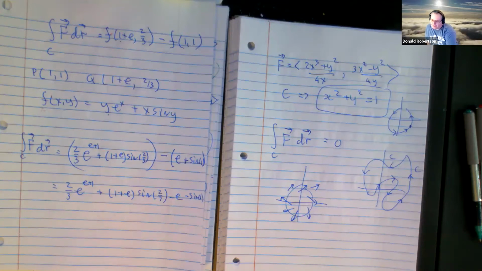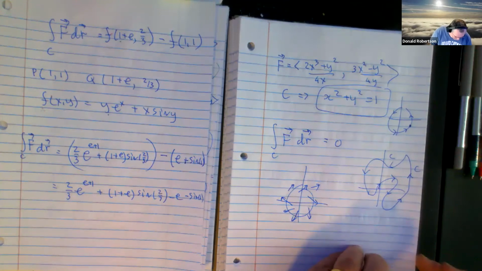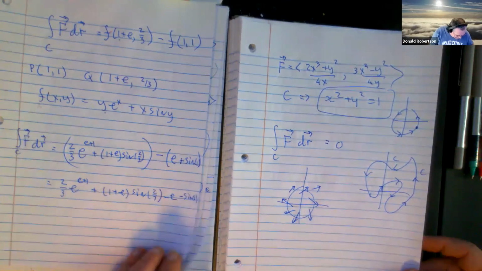We learned some cool stuff today, didn't we? We learned some integration that you might not be expecting. And we found out what a conservative field was and what a potential function was. And lastly, how that allows us to find line integrals very easily, compared to what it would be if you did it other ways.